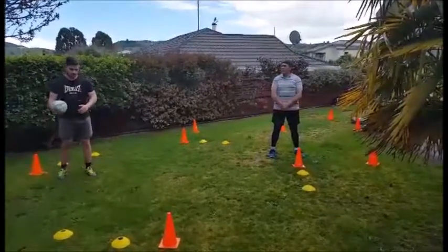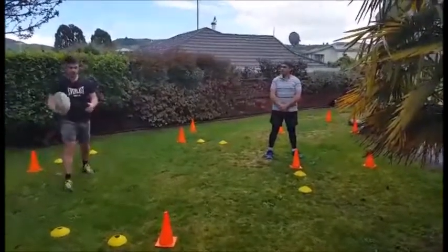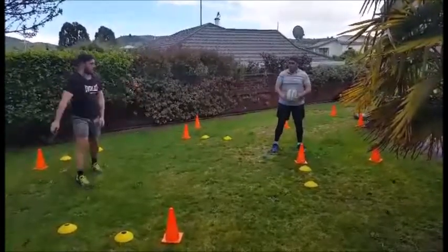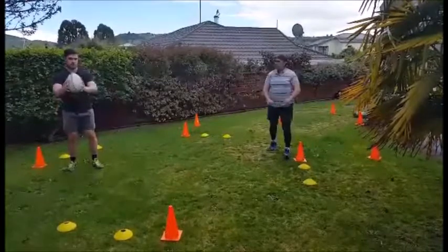Cool, and now we're going to make it a little bit easier as well, so we're going to take one step up when we're passing, a little bit like this. Yep, and step back, just like that.